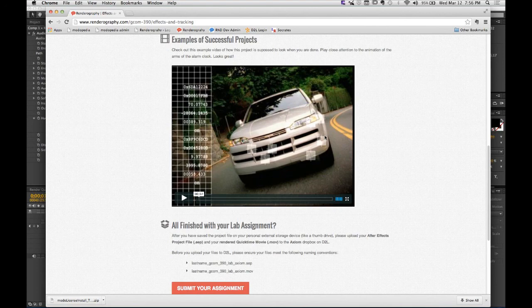Bonus points are awarded if you can figure out how to do the whole grid thing on the left with the animated text, all that jazz. You get respect points. You get a celebratory high five at the end of the day. Should be kind of a fun one this week.